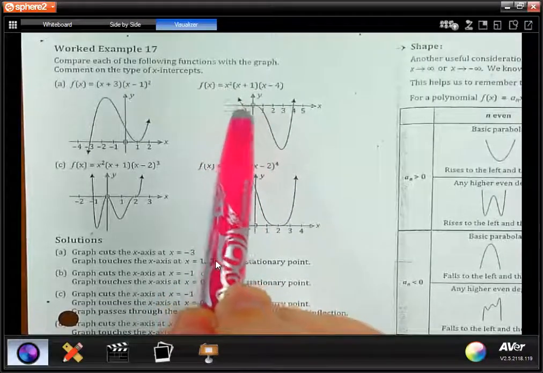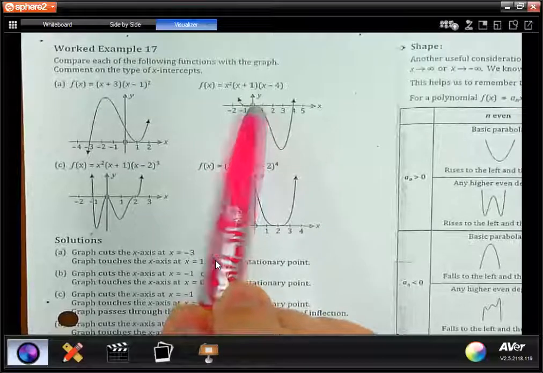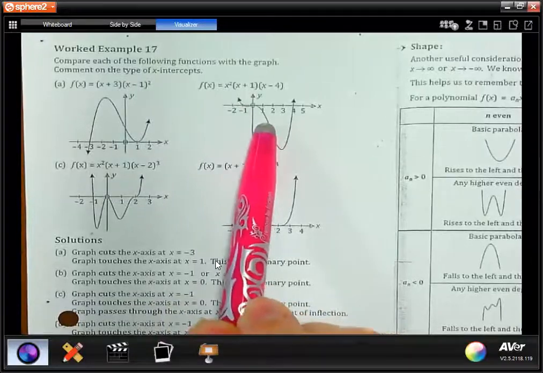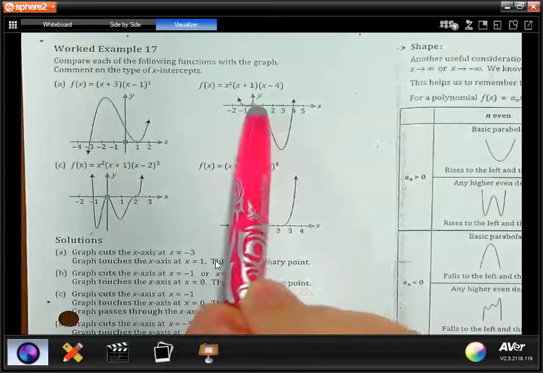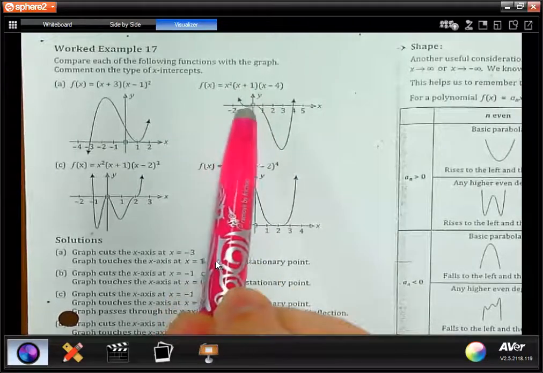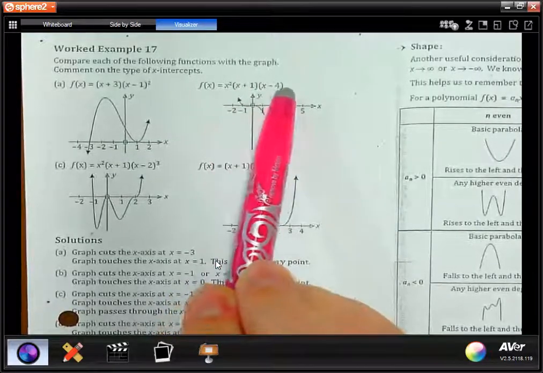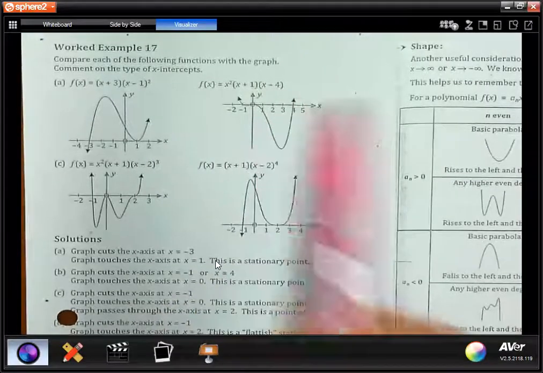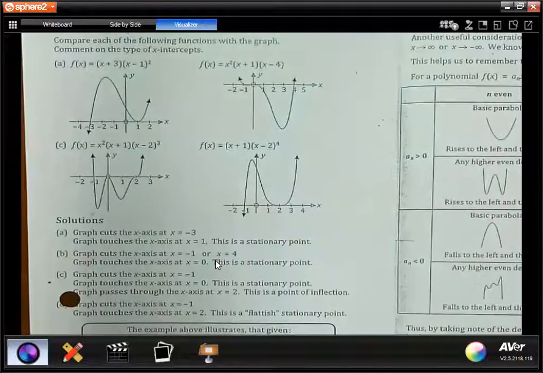All right, so also a turning point. Do we see that? At 0 there. Right, do we see that that's also a turning point? It's just quite small there, but maybe look on your own pages. All right, that is a turning point. That would give us the x-intercept at -1, which we have there, and an x-intercept at 4. Right? We're not going to worry about the shape now. We'll discuss that later. We're just talking about x-intercepts.